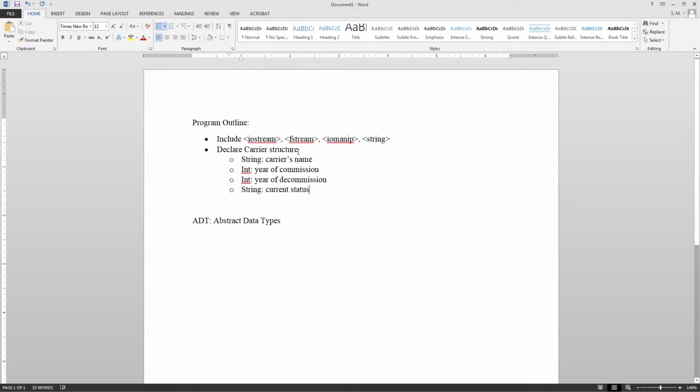So we're going to declare our carrier structure, and that happens before we go to our main function. Main function is what it suggests. It is the main function that our program runs from. It calls all other functions and does all operations for the program. So our main function in this case does literally 2 things.